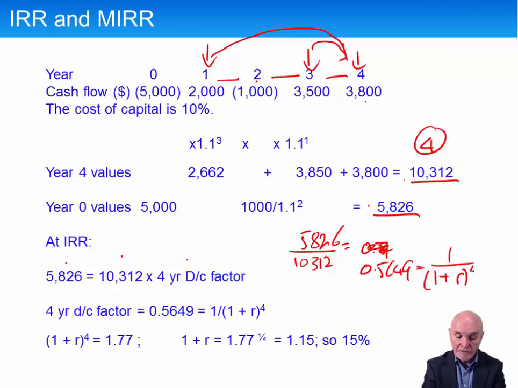And that is the four year discount factor at a rate R which here is going to be the internal rate of return rate. So what we need to do is to kind of turn that upside down. And so we turn 1 over 1 plus, 0.5649 it's 1.77. So here we have 1 plus R to the fourth is 1.77. We take the quarter root of both sides, the fourth root. So that will simply come to 1 plus R and we need 1.77 to the quarter or take the square root then take the square root is what you're going to be getting to. And we're left with 1 plus R equals 1.15. Therefore R equals 0.15 or 15 percent.